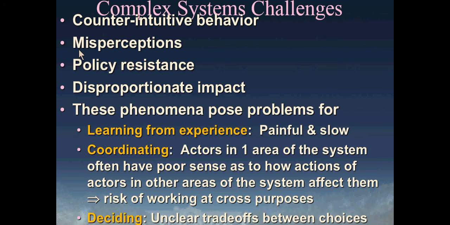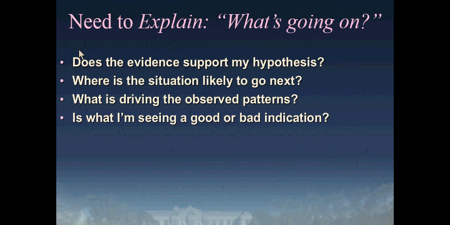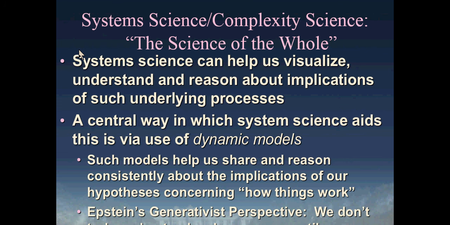And when we have these situations, it really poses problems. We need to learn from our experience. It's harder to do if we don't understand why we're seeing these things happening. To coordinate, if we want to have different actors coordinate with each other, to decide more effectively and to design a system, whether it's a computer system or a healthcare system, that's more robust. Okay? So it's a bit of a review from last time of things that I was trying to communicate.